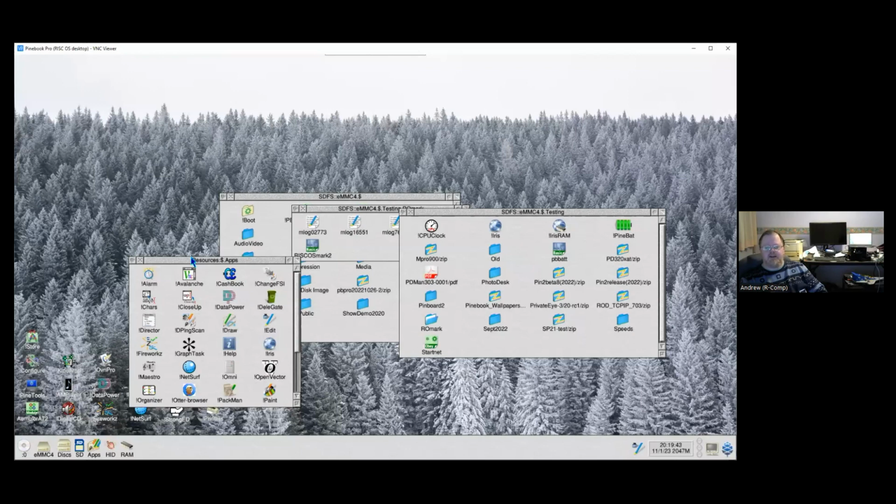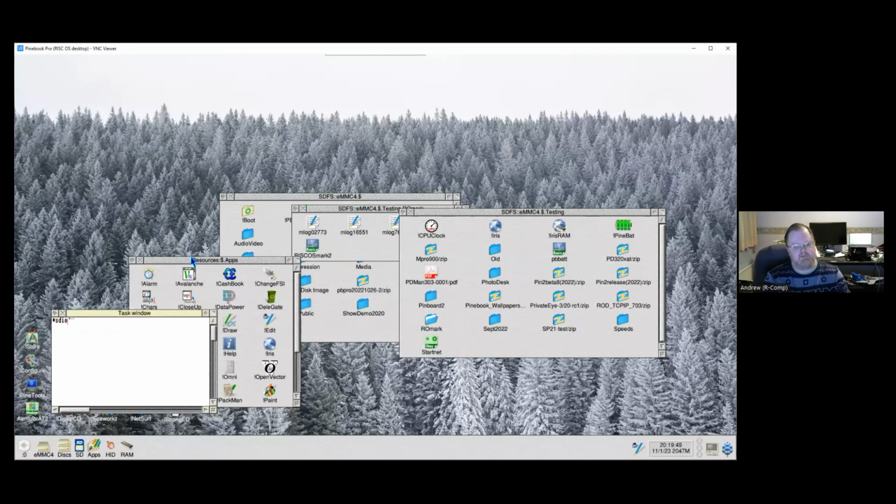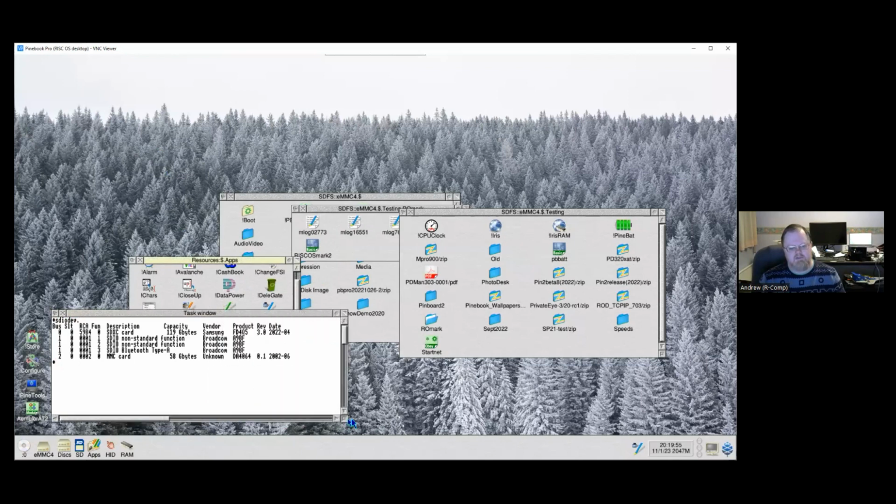So actually communicating to the SDIO chip is already there. If we go open the task window and type SDIO dev, you will see the different devices on the SDIO bus. So you can see there are actually three different buses, 0, 1, and 2. You can see the SD card, the Samsung Pro SD card, in bus 0. Then you have bus 1, which is the Wi-Fi and Bluetooth Broadcom chip, and you have the eMMC as bus 2.